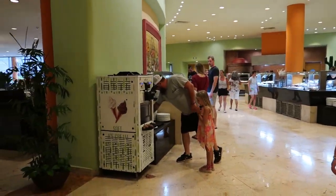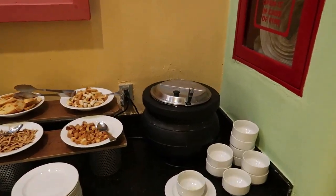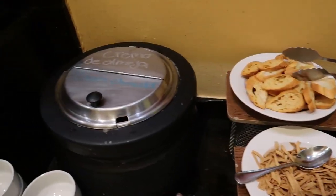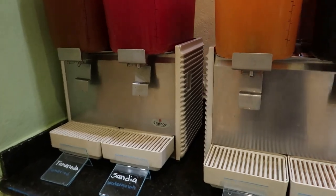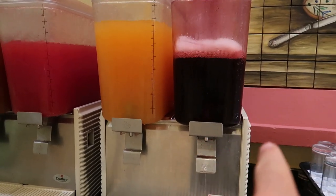We're back in the buffet. I'm going to start around this way because there's nobody over this side. We've got some hot soups here — a beef broth soup with different toppings, and a clam chowder which looks really yummy. Over here we've got some watermelon, tamarind, cantaloupe, and hibiscus — almost like a hibiscus tea, which is cool.